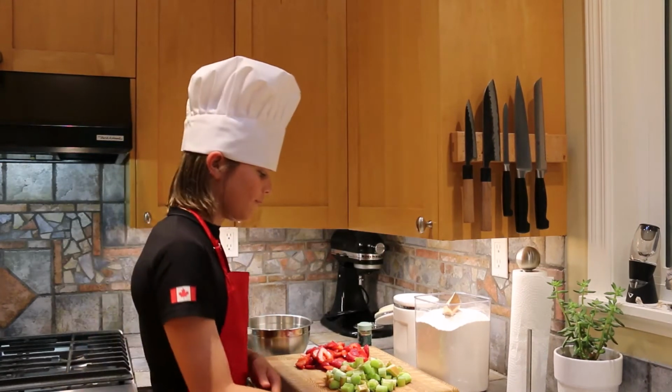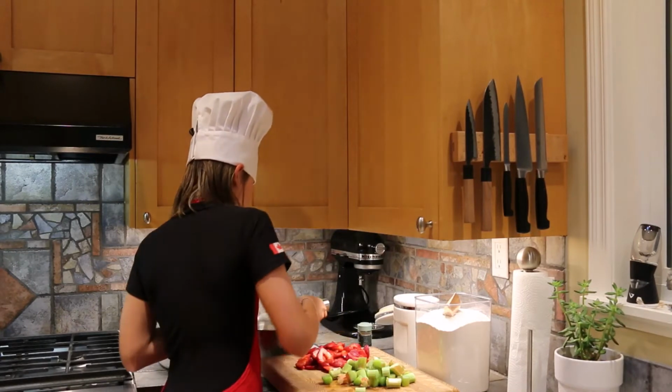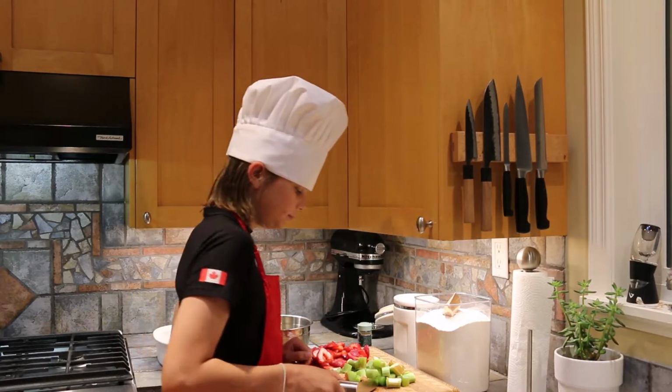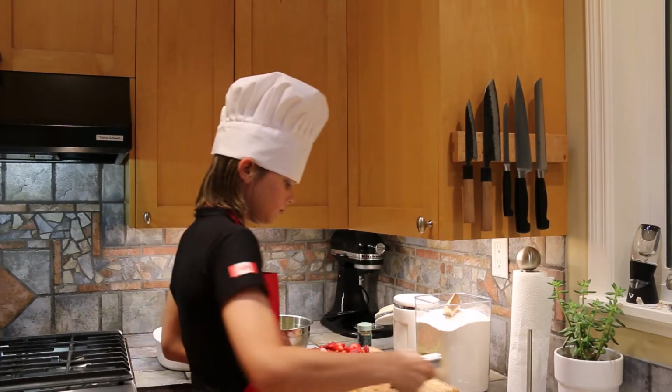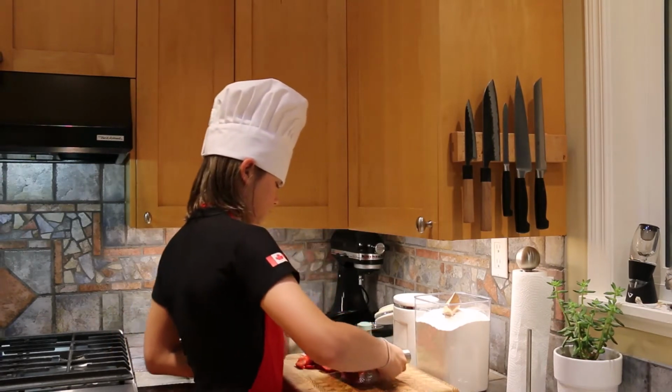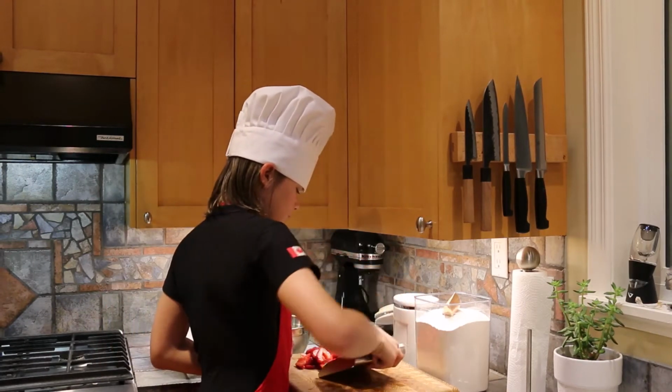Okay, so first you're gonna wanna add both your rhubarb and strawberry into your bowl. So it's a strawberry rhubarb crisp. Yum. And rhubarb is popular at this time of year being springtime, right?